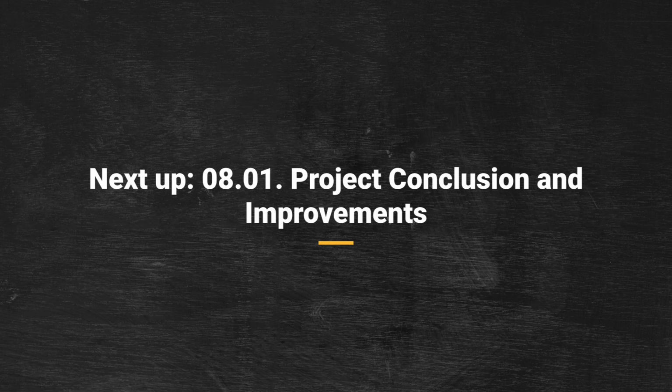You did it. You've successfully completed the TrafficLight system. But this is just the beginning. In the final section, we will wrap up the course, review best practices for OOP, and discuss how you can improve this project even further. Join me in the next lecture, 08.01, for the project conclusion. See you there.